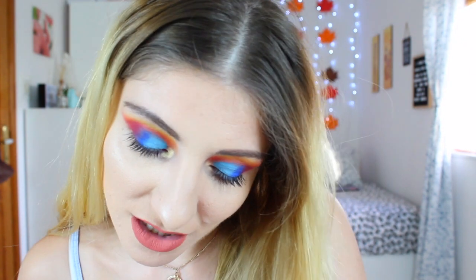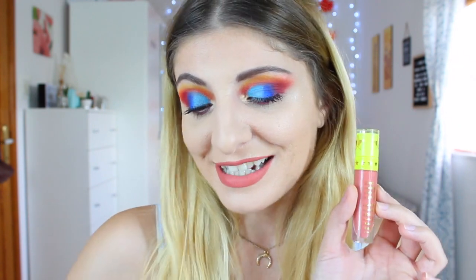There was just a bit of a problem with Raspberry, to be honest, and when I was blending it out with the blue one, let me tell you what it's called, Soaked. Yeah, Soaked. I felt that those were the two shades that maybe didn't blend out as perfectly as I wanted, but it could also be because of my horrible blending skills. But this is the finished look. I hope you liked it. I absolutely love the shade Fully Nude, and look at that packaging. Oh my goodness, I think I'm going to be loving these two this summer.